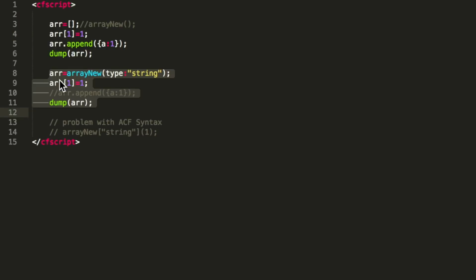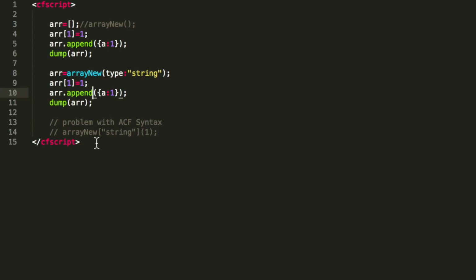But now I can define a typed array. So now I do more or less the same, but in that case I define the array with the function ArrayNew, and say the type is string. So it should only allow strings, or things it can convert to a string. A number it can convert to a string, but a struct it can't. So when I execute that, you see I get an exception with ArrayAppend. That struct cannot be cast from a complex object struct to a string, so I can't convert it.